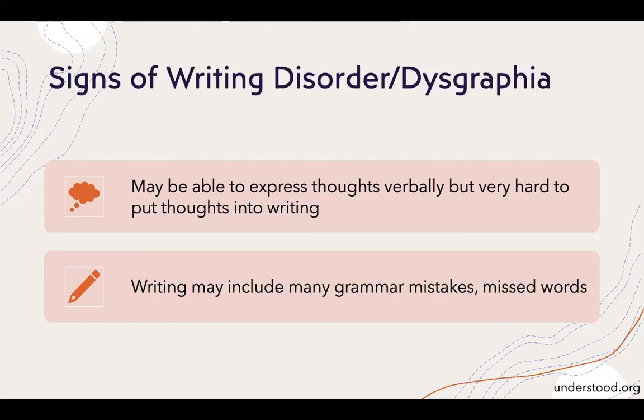And of course, writing is a process. So when we have younger students who are just learning to write, it's different. But when we have students who have been practicing writing for quite a while, that would be a sign that there is some more organic difficulty with writing, or some continued difficulty with writing. That may be a sign of a disorder. Also, just having writing that includes many grammar mistakes or missed words. Of course, learning grammar and misspelling words here and there is part of the process of learning to write. But we want to make sure that as students continue to make progress with their writing, they are making progress with grammar and spelling and that sort of thing.